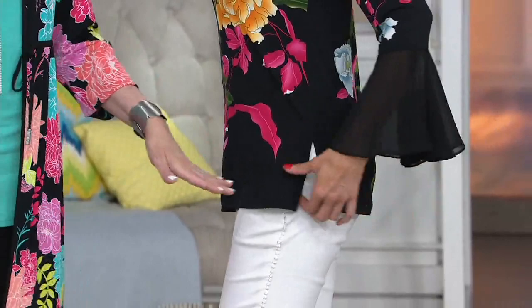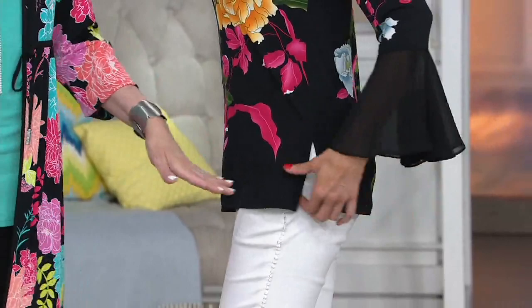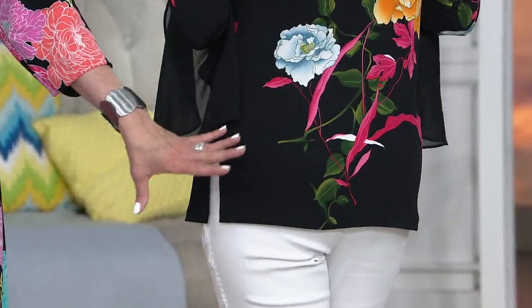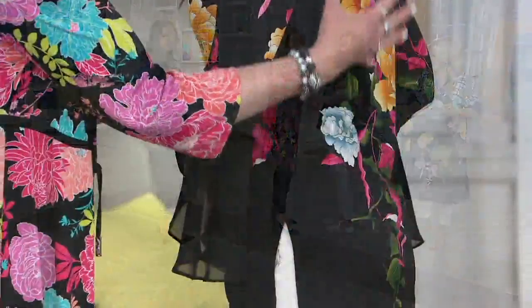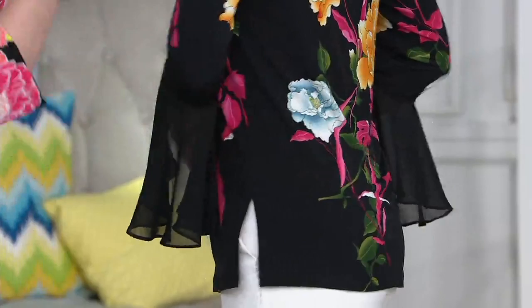Look at Suzanne — she's five-eight in the double extra small — she looks so pretty. Both Adrian and Suzanne are a little taller, but you're still getting nice coverage. If you're a bit more petite, I think this will still work for you. Side slits make it easy to move in, and it's something you pull over your head. Not sticking to the back — Susan always gives you some extra fabric in the back because she doesn't want knits to cling. You have something that just drapes on the body so beautifully.